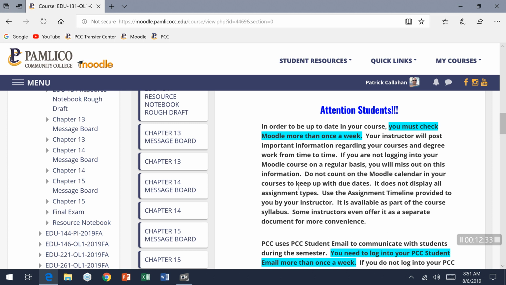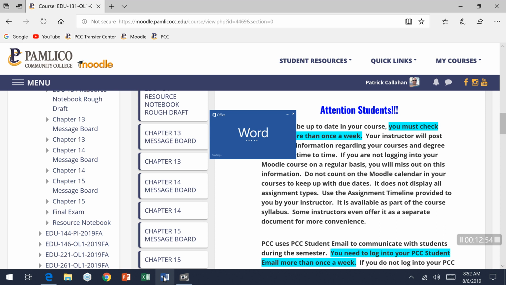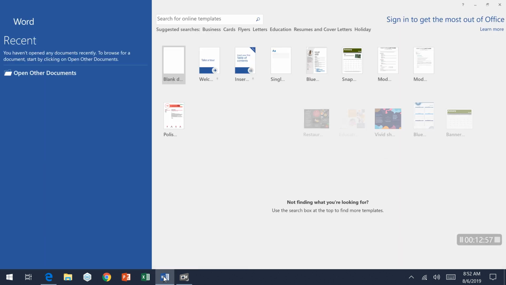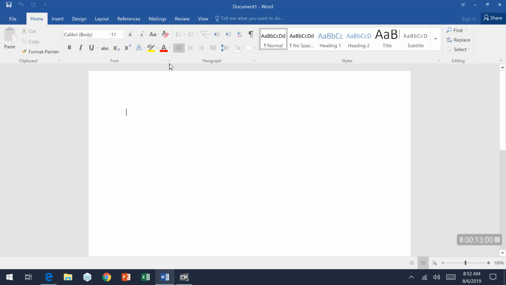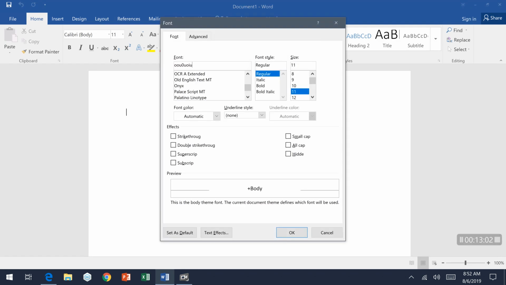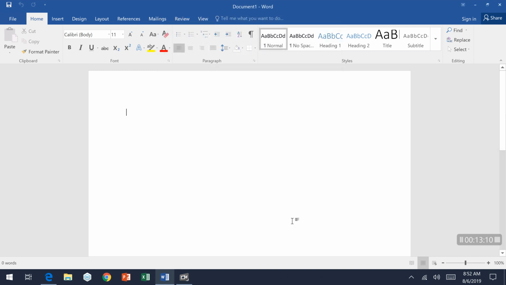When it comes to adding documents into your online class, the documents have to be in ADA format. That's pretty easy to do in Word. When you're typing something up in Word, I can pull up a Word document. Anytime I'm making documents for an assignment, because I'll give an instruction sheet, I'll type it up.